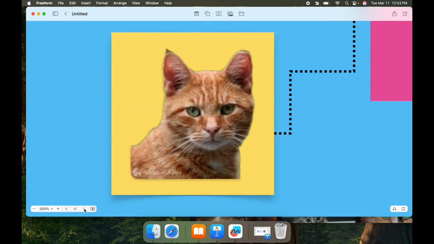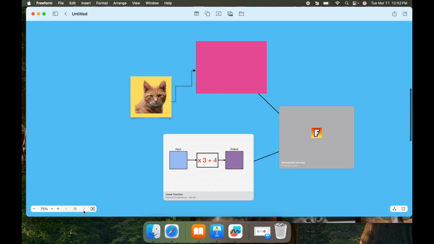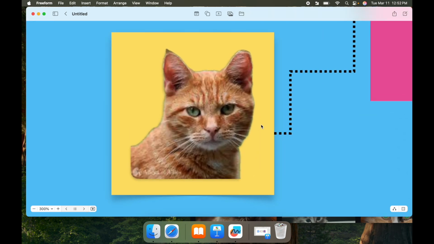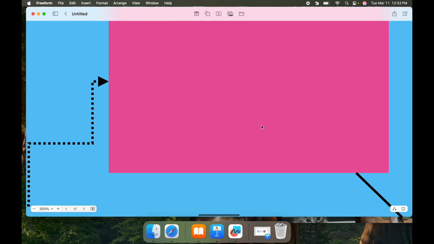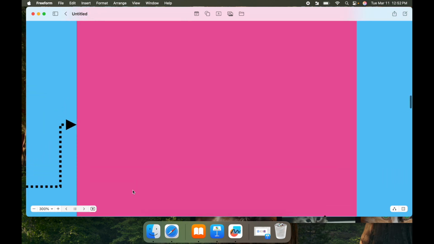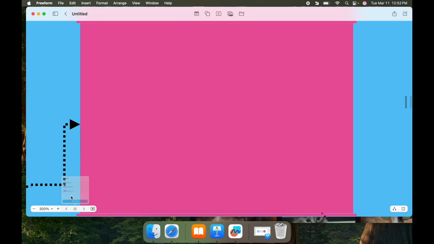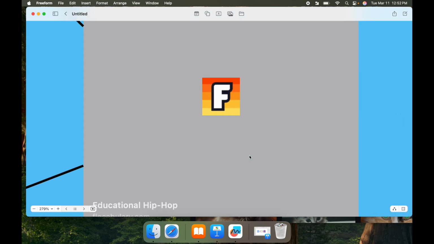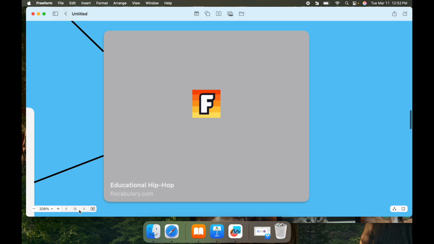And now what I've got here is whenever I go through these scenes using these arrows, here's scene 1. I click it again. Now it's scene 2. So I may want to go over here for scene 3. I'll add that scene. Then we'll go down here for scene 4. We'll zoom out just a little bit. Let's add that scene.